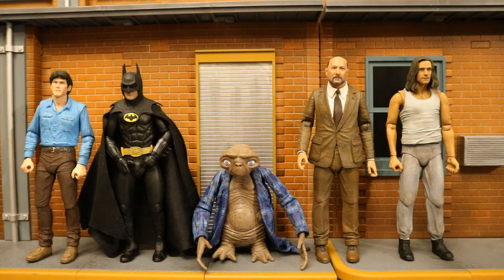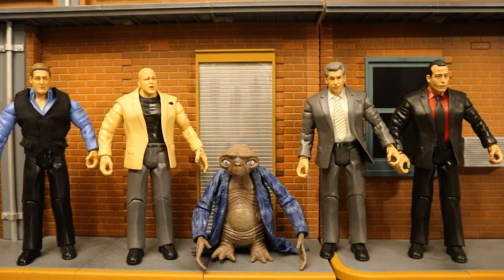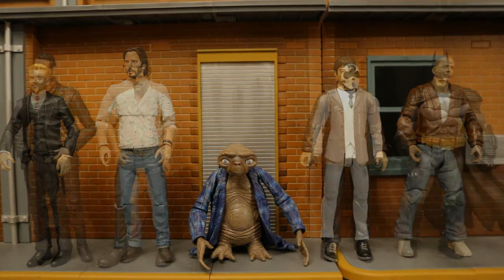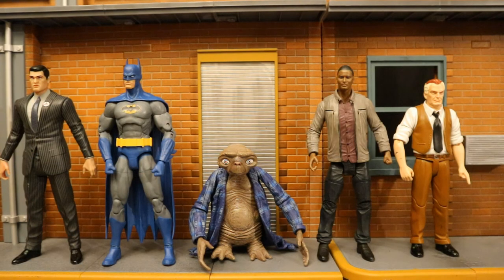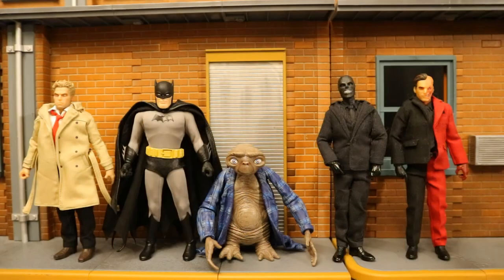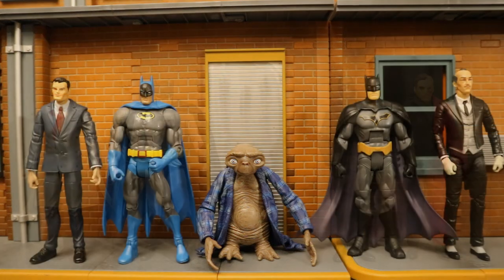Now let's check him out next to action figures from various companies to see how he fits in scale and style. Since he's a NECA figure — typically seven-inch scale — I'll start with larger figure lines and work my way smaller. Here he is with five different NECA figure lines all in seven-inch scale, then with even more NECA figures. Next to some wrestling figures, then next to a fresh baked croissant, then with some DST Diamond Select Toys, McFarlane Toys, DC Direct and DC Collectibles figures, Mattel wrestling figures, Chaseware AEW wrestlers, and Mezco 1/12 Collective figures.